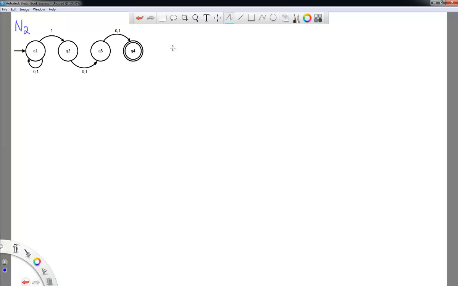So what's going to happen for this machine if it sees a 0? It starts in Q sub 1, and over a 0 it stays in Q sub 1, and it's going to stay in Q sub 1 as long as it sees a 0. The moment the next symbol is a 1, your machine will have two choices: it's going to go to Q sub 2, or it's going to stay in Q sub 1 for reading a symbol 1. Now, in Q sub 2, if you see a 0 or a 1, doesn't matter, you go to Q sub 3, and in Q sub 3, if you see a 0 or a 1, doesn't matter, you're going to go to Q sub 4.